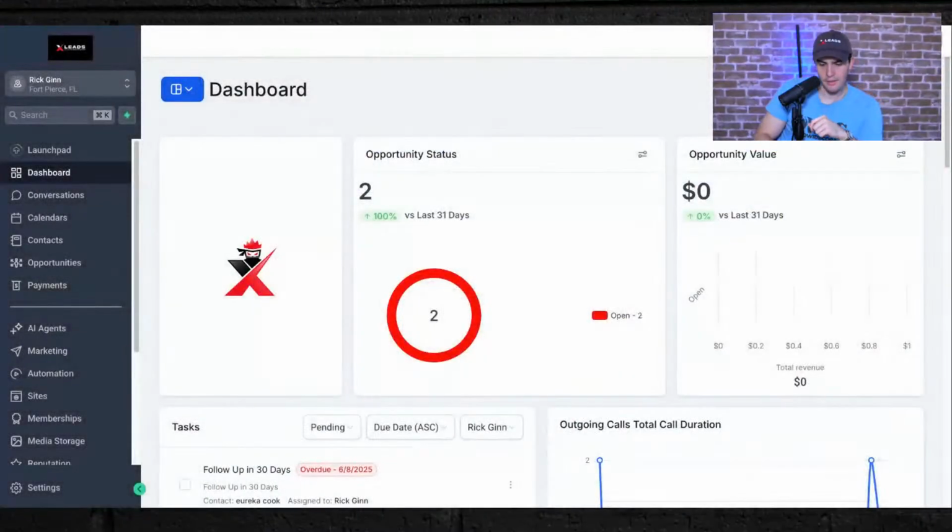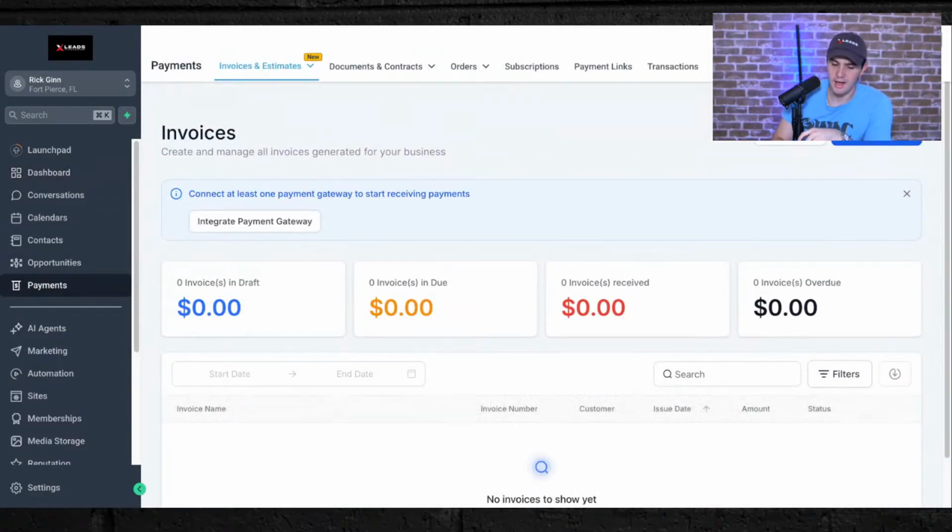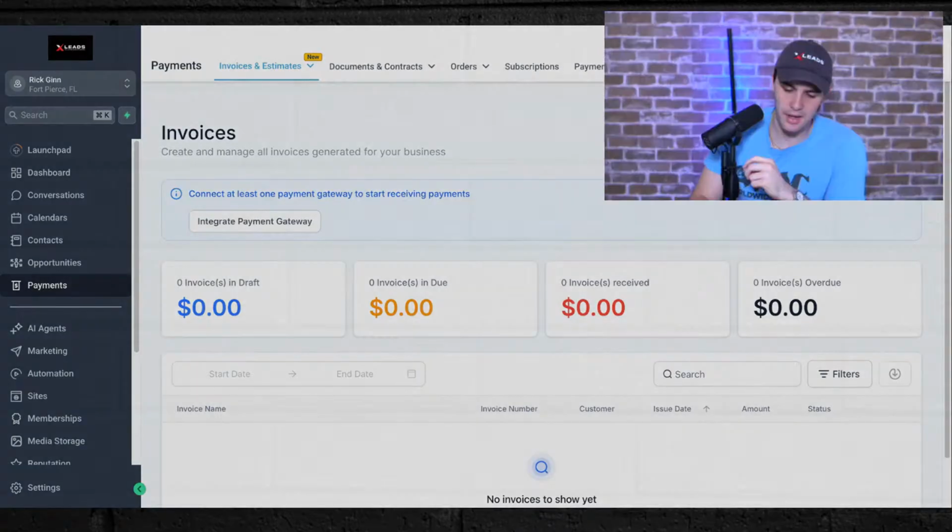Here we go. Okay. So we go here to Ninja Mode, right? And what we're going to do is press payments. So you click payments, and this is where you actually do the contracts. You see where it says documents and contracts, press all documents and contracts. So let's go here. I'm going to press documents, contracts, all documents and contracts.